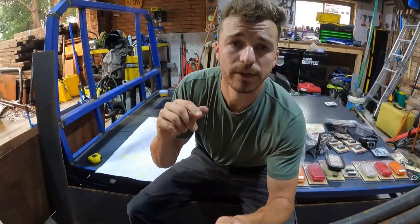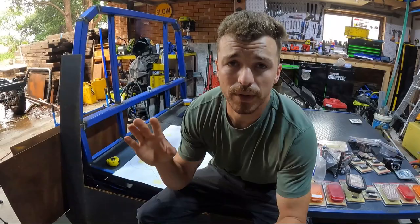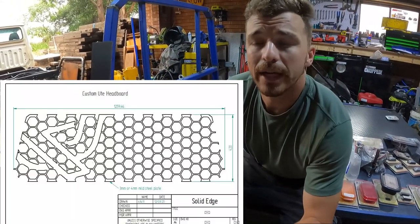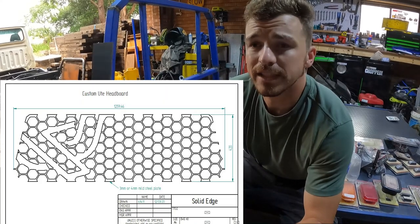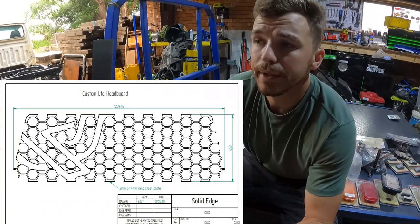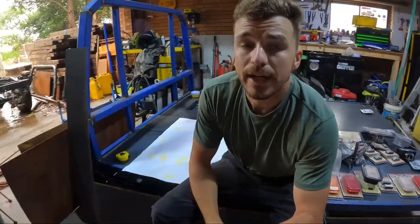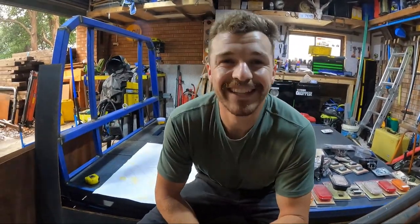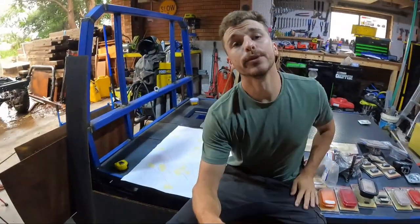it's two steps backwards. I designed up a mesh headboard. I'll put a screenshot just here, and it looked pretty cool. You know, hexagonal mesh and half my logo and company logo, all that sort of stuff. And it was sort of groundbreaking Landcruiser stuff, like every other groundbreaking Landcruiser, and I thought this is really cool.